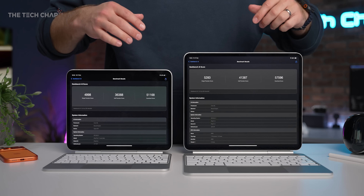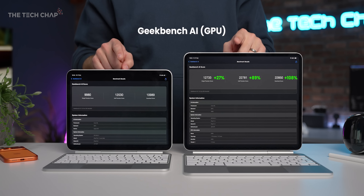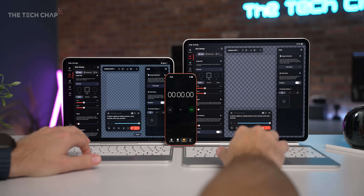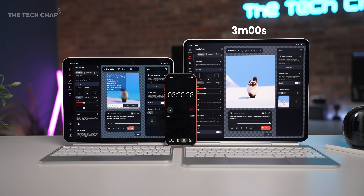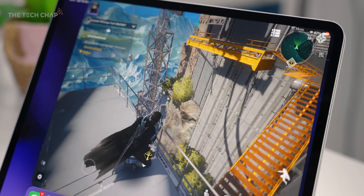But hang on — this is where things get interesting. In the Geekbench AI benchmark using the neural engine, we're looking at a 6 to 14% uplift, but running the same test using the GPU, we're looking at up to double the performance. This is thanks to neural accelerators on each GPU core. For example, in the DrawThings app — a local AI image generation tool — the new M5 iPad Pro completes the generation in 3 minutes exactly versus 6 minutes 37 on the M4, which is 55% faster. Ray trace graphics and AI performance are significantly improved.